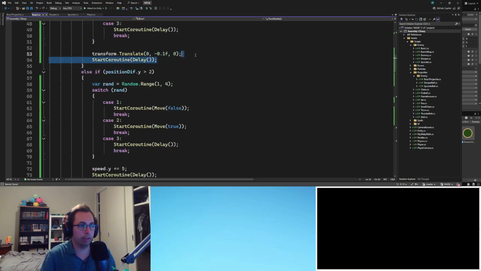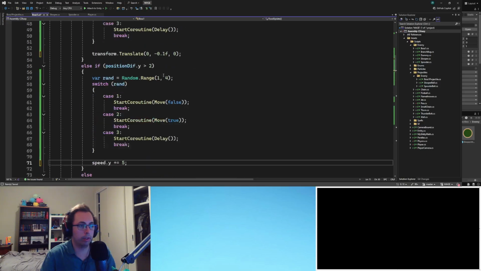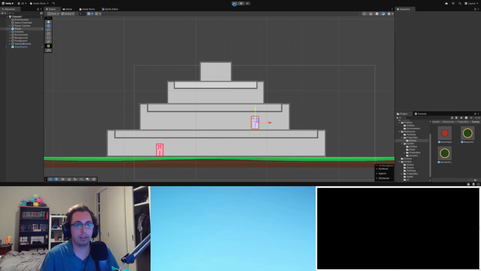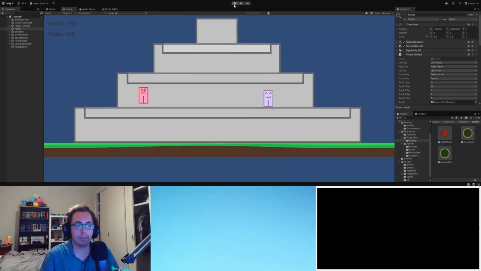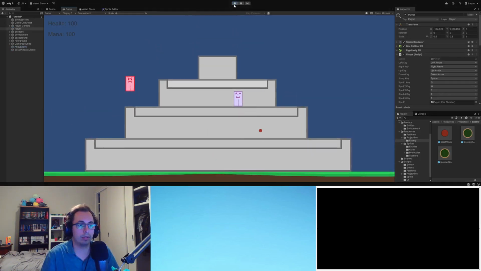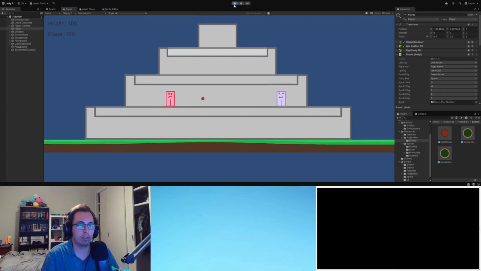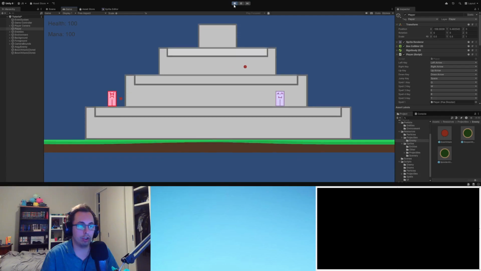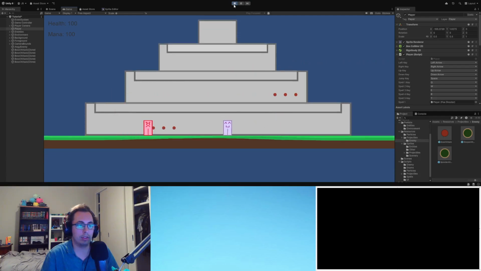I need to get rid of this delay coroutine on both of them. Okay. I think that's all that was wrong there. It was trying to do tricks on me. Pew pew pew.